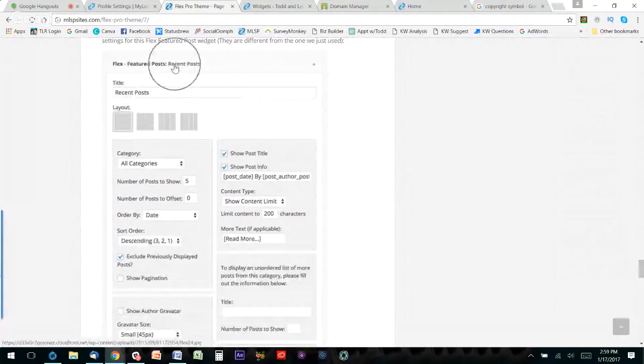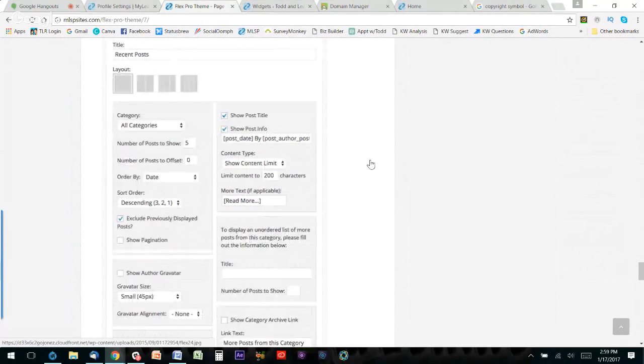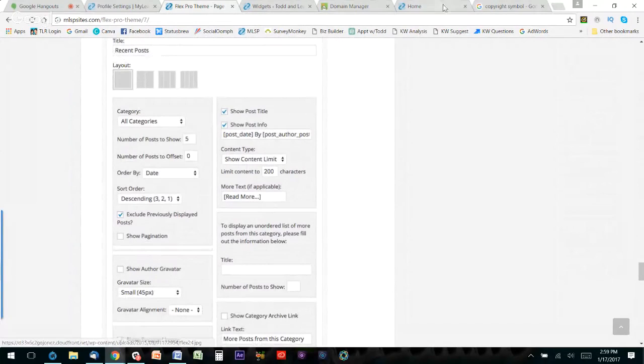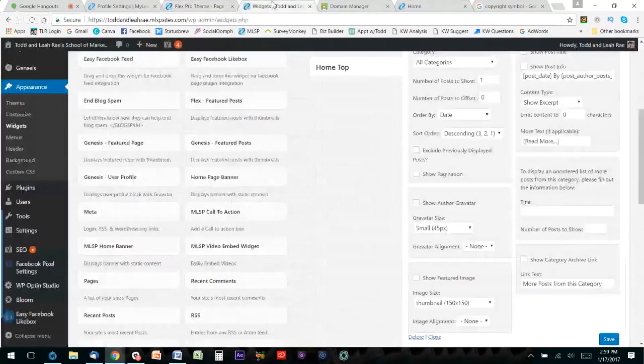I take this exact setup and change it just a little bit, so I give it a title of recent posts, just like they did here.